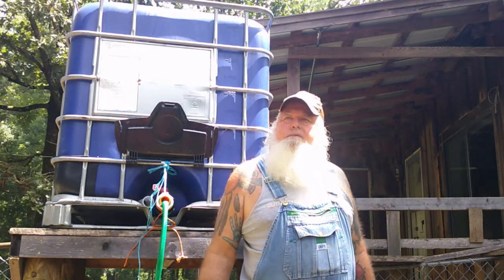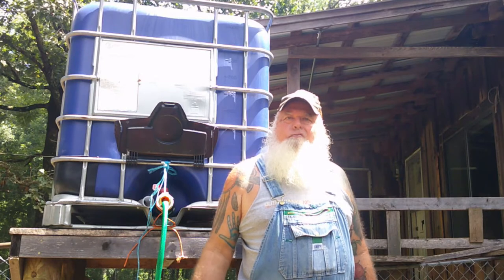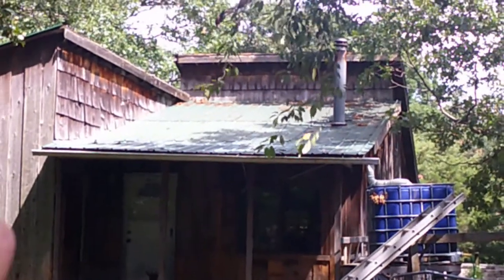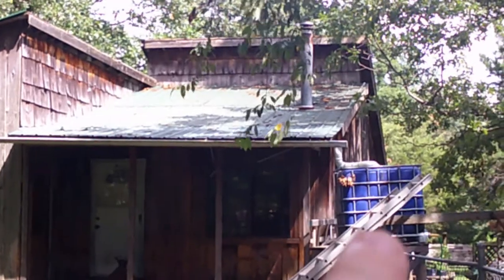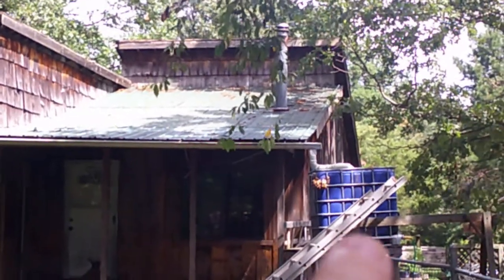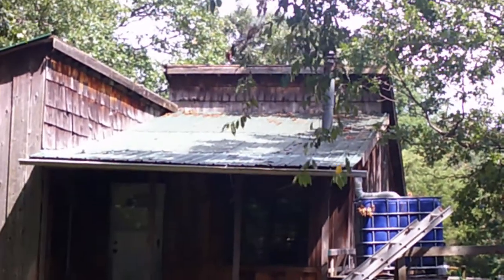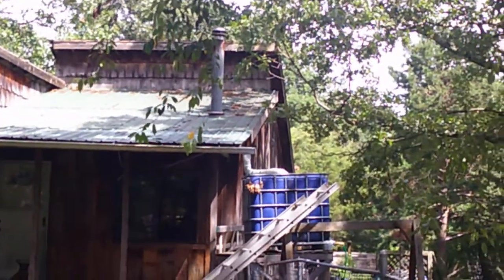Because if we did get a rain we'd have raised beds and they dry out pretty quick. She's a lot happier to be able to stand there and hold a hose and water everything, so that's a lot less work for me, especially because we expanded the garden. All the water that comes off of that roof goes into the gutter and then into the downspout and into the 250-gallon holding tank. One good rain lasting maybe 30 minutes, depending on how heavy it is, will fill up that water tank.